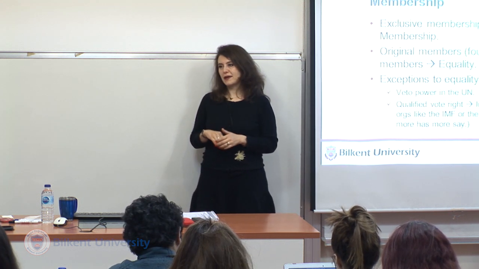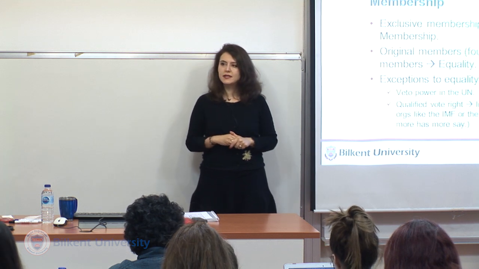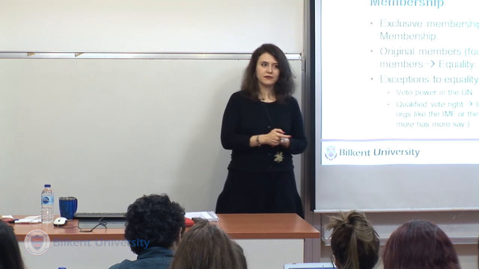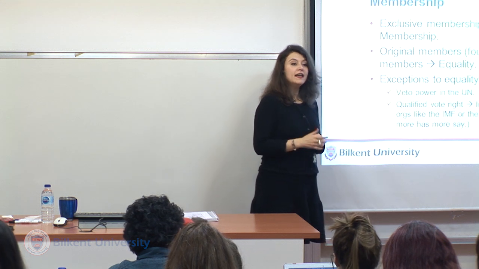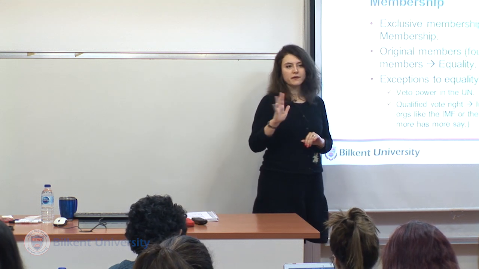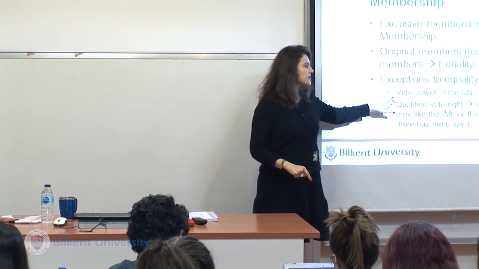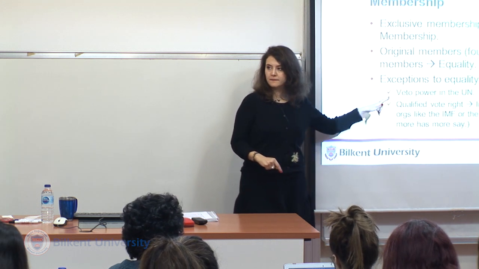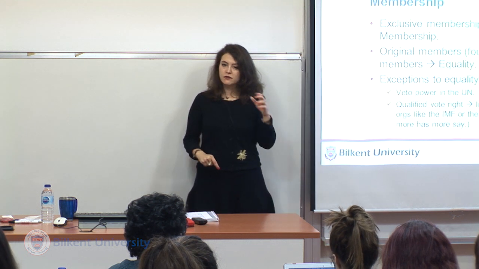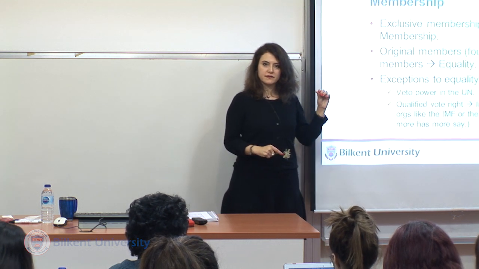The thing is that there are some exceptions to that, we know. Some states are more equal than others. What do I mean with that? In the Security Council, there are the permanent 5. Only those 5 states can exercise veto powers within the UN, but others cannot. So they have some exclusive rights.